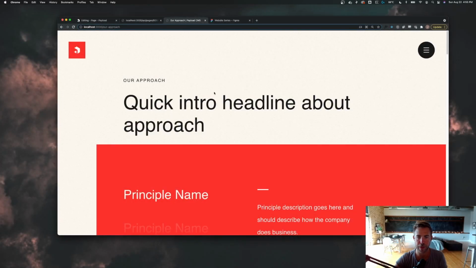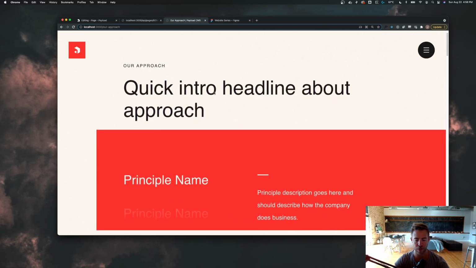Okay, so the next block we're going to look at is the sticky content block. And this one's pretty cool. You might have seen a concept like this elsewhere online before. We didn't necessarily invent it, but we've used it to a pretty cool extent on this project. And what it is, it's going to use position sticky from CSS. That's why it's called the sticky slider or the sticky content.